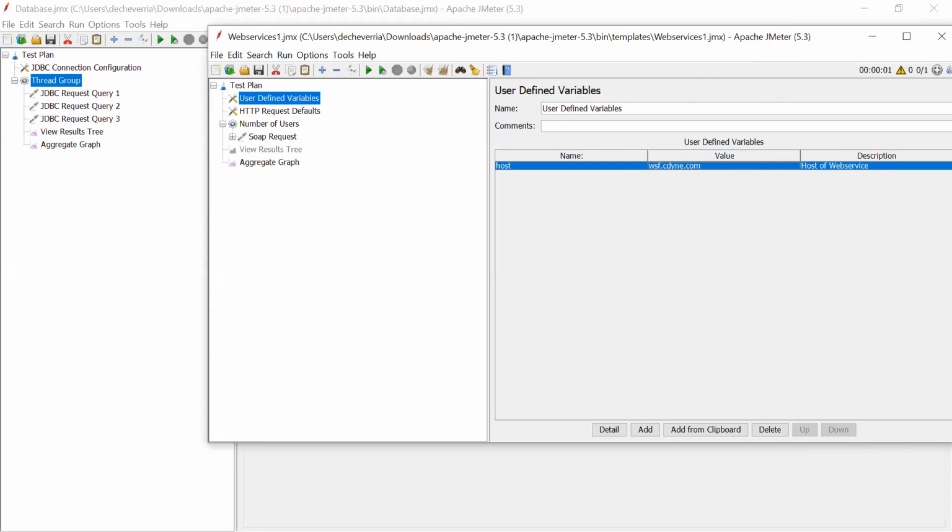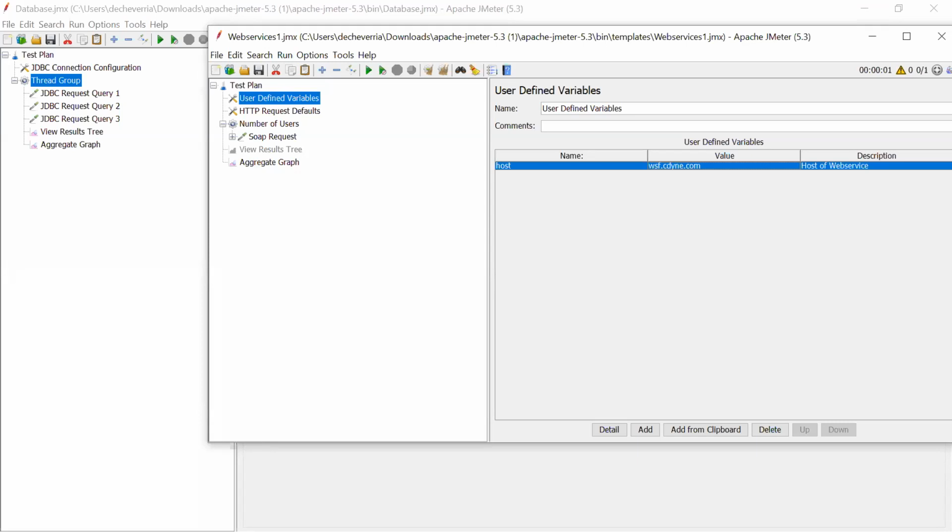Can I interrupt for a minute? Yes. Team, I would like to share something. If you want to parameterize the same host and use it in the same request, you can use user-defined variables. However, if you want to validate whether the response contains something, you definitely need response assertions, like whether the response contains the header or the body.